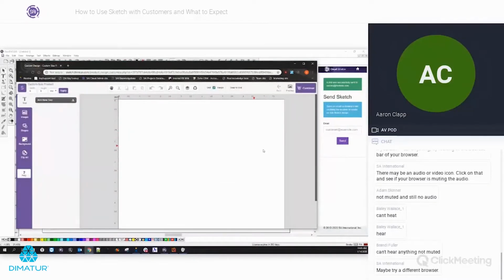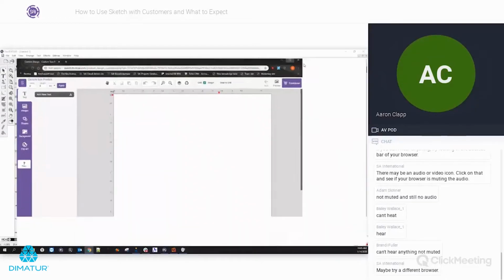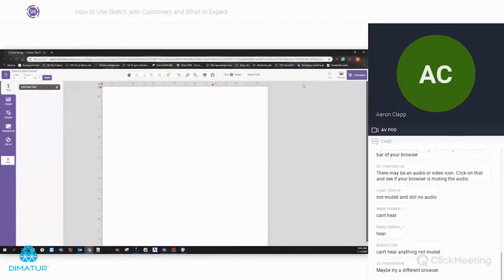And you can see here that we have a fairly simple little user interface. We have a background here with some measurements and rulers. Essentially, what we've got here is a very simplified, very easy to use version of Flexi. And I'm going to make this full screen so it's a little easier for you guys to see.